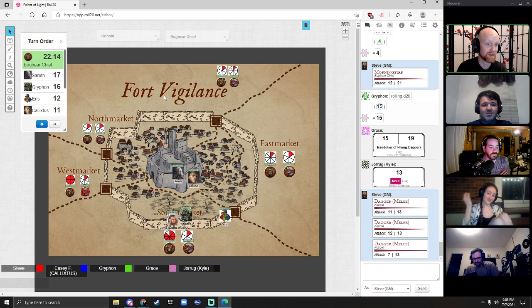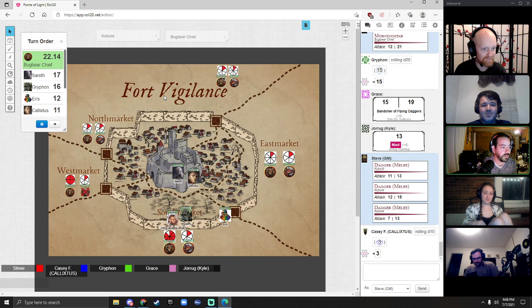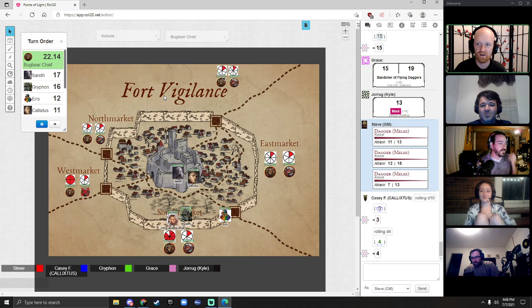All right, Casey, roll me a d10. Oh, 3. That's a bummer. All right, roll me a d4. I have no idea. Roll me a d4. A 4. Okay, so you guys don't witness it because you're not there.